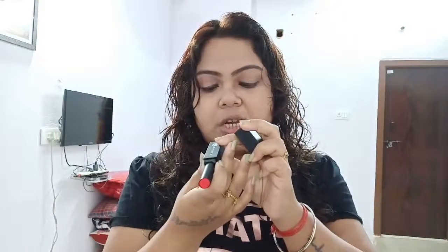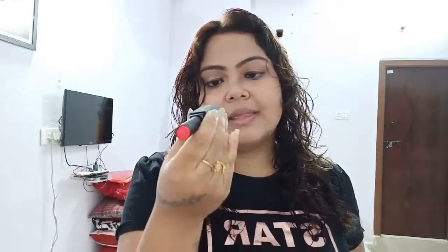For lip color today I'm going to use Sugar's 'Never Say Dry' lip liner. I'm in the shade 'Christmas Carol', which is number 09. Since I'm wearing black I'm going to pop it up with an orange color. It's a beautiful poppy orange — I love my party lip color to be orange gold, a little shimmery and a little popped up.